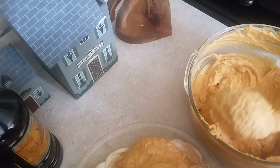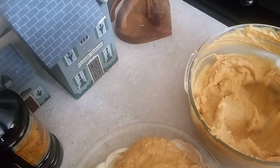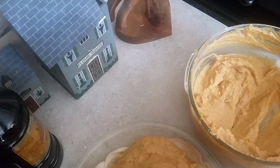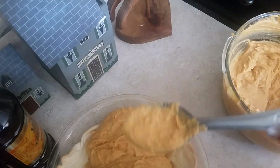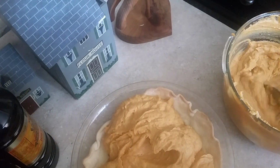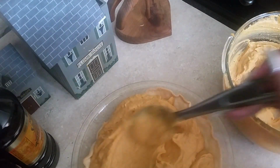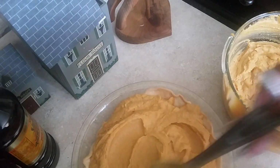Alright, we're back. So I got this real creamy because the recipe asked for it to be real creamy. So I'm putting it in a pan now. I got the pie crust out and I'm putting it in the pie crust. What I'm doing is just layering it like this and making it real creamy, y'all.